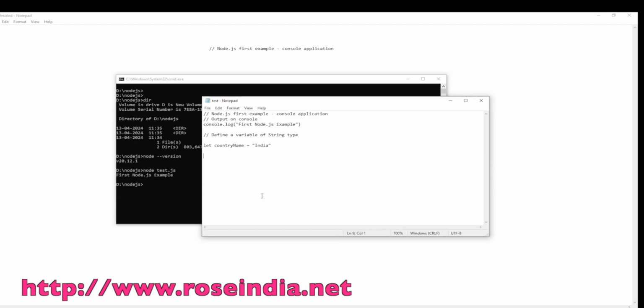So it is defining a variable called country and the value is India. Again we will print using the console.log country name.